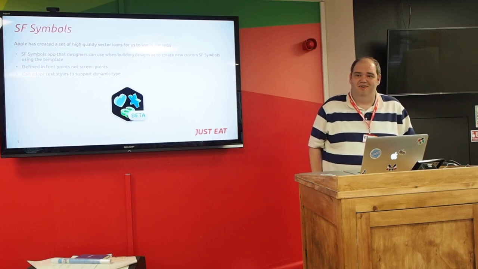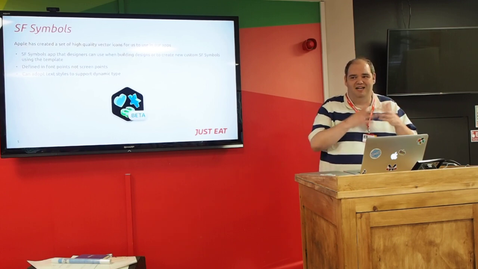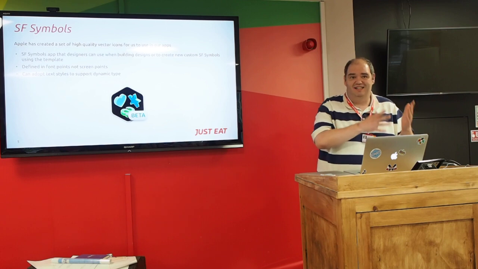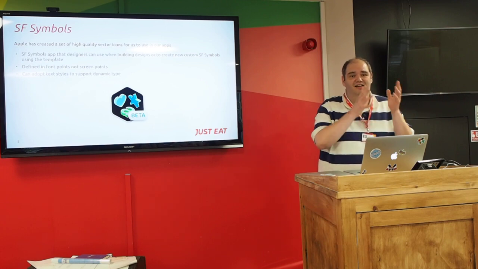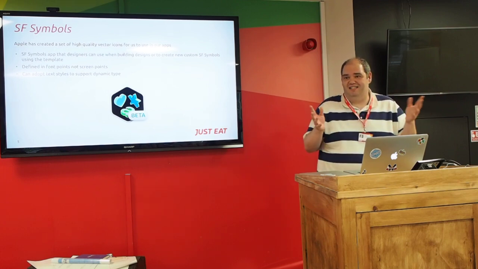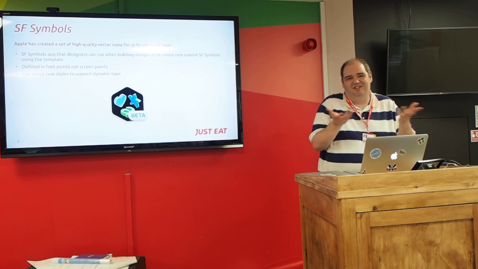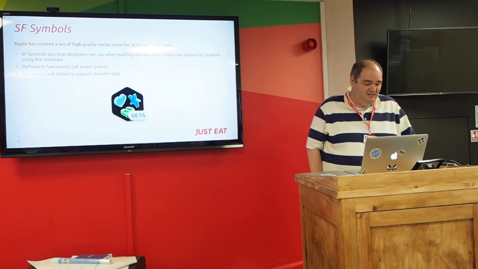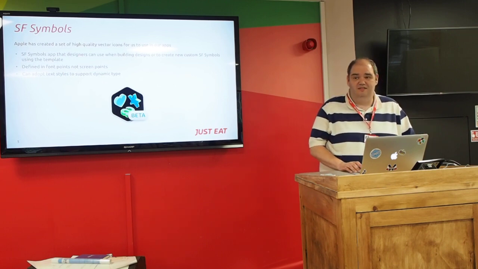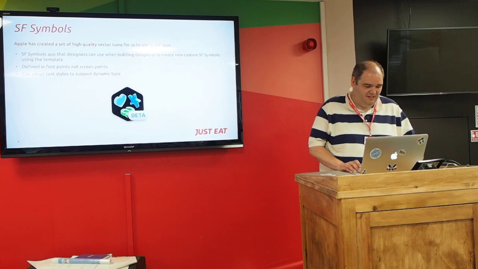it is really easy to create a UI that has text and an icon together and have them all scale nicely together. Because most of the time you're going to have an icon next to some text. It's the way most UIs work. So it's a great advantage. Like I say, the support for dynamic type is really easy, as you'll see in the demo later.